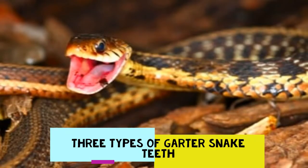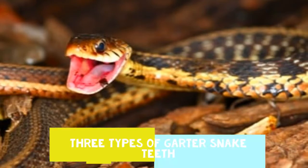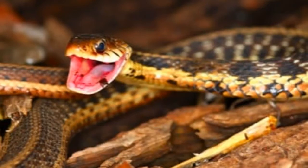Garter snakes, as noted, have three types of teeth. Each set serves a different and important purpose. The recurved teeth. These teeth have a shallowed curve, almost like an S shape. They help the garter snake to grab prey and secure it. The curved teeth. These teeth are shaped somewhat like a crescent moon. They allow the garter snake to manipulate prey in its mouth. And finally, the linear teeth. They have a straight tip, which allows the garter snake to penetrate its prey.